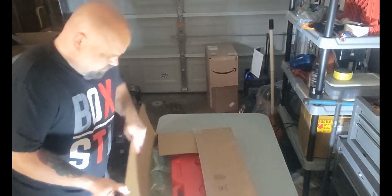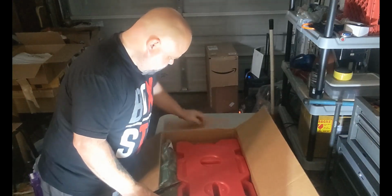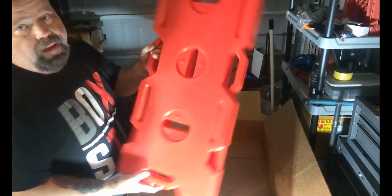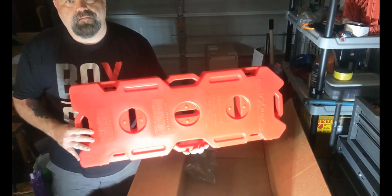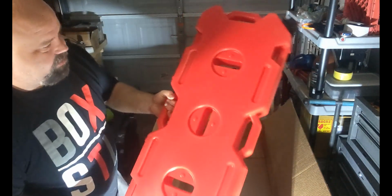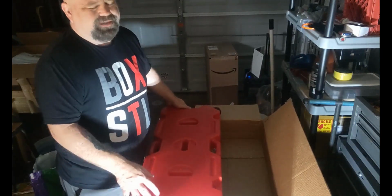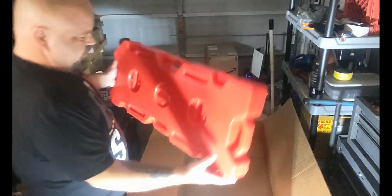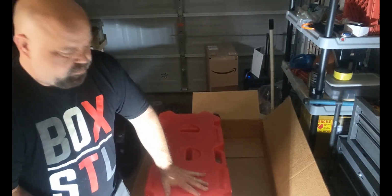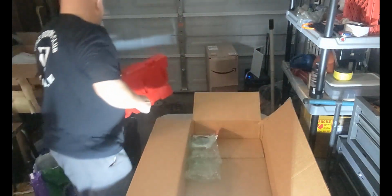So nice. This is beautiful. This is the 4-gallon gas can Rotopax. It's going to go on the side of the Jeep. It's going to look amazing, I think. I didn't want to do the smaller 1.7 gallon. So that's going to go on there, and I'm going to put the storage right on top of it. And then I have another water one coming on top of here. So that's the current plan for this.